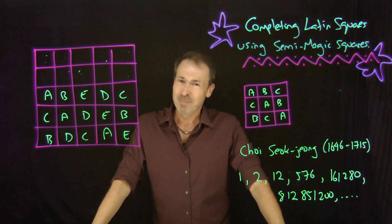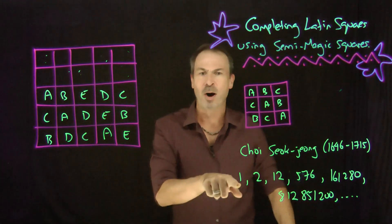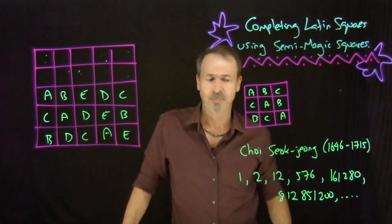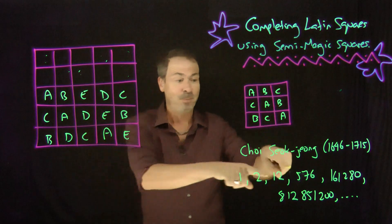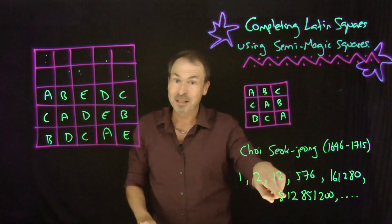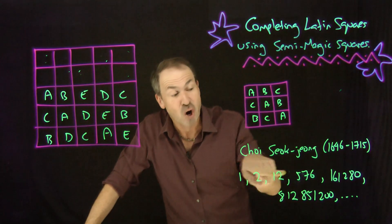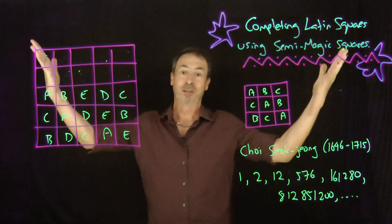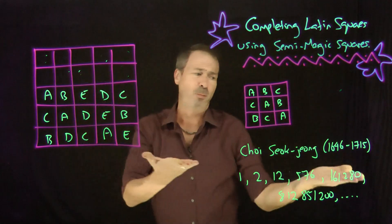There are lots of mysterious things unknown about Latin squares to this day. There happen to be 12 different examples of three by three Latin squares, only one one-by-one Latin square, two by two Latin squares, 576 four by four Latin squares, 161,000 five by five Latin squares, and for six by six Latin squares we're up to 812 million of them — the numbers grow frighteningly fast. In fact, no one knows a formula for the sequence. There's no explicit formula for the number of N by N Latin squares, but at least there are some bounds known — how big and how small it could be — but the actual number is unsolved mathematics.